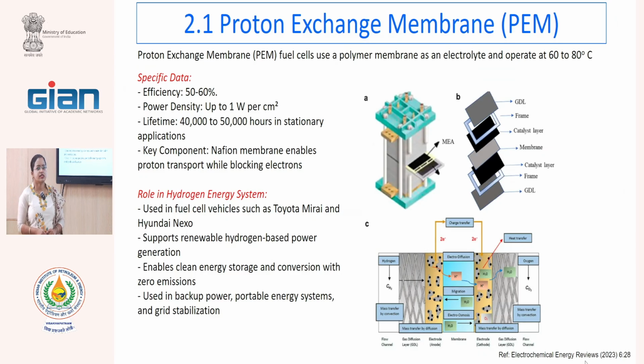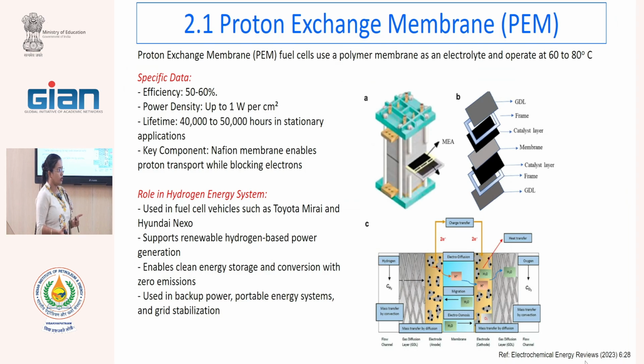Now that we know a little bit about the different types of fuel cells, how they work, and their efficiency and application, let us look a little more into those specific types of fuel cell where we need particular membranes. Like in PEM, how does the membrane look? This image is showing you the assembly of a fuel cell. Okay. So in a fuel cell, the different MEAs, or membrane electrode assemblies, are stacked and sandwiched between two current collectors like this.